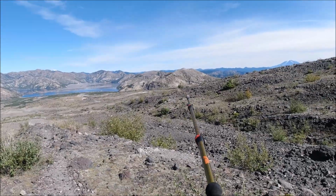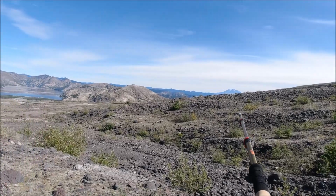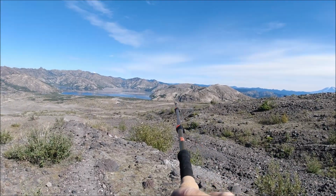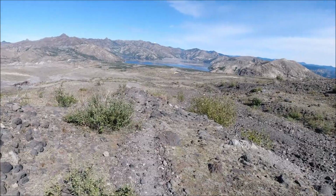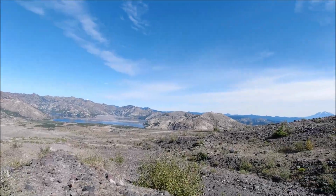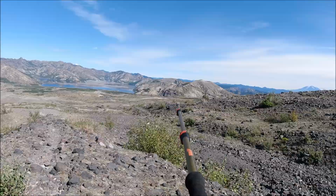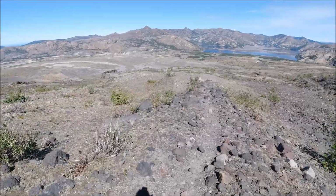So, got this first ridge here. We got to hike back across this range, in and out, then around the back of that ridge and around the second one. And then the third one is the Windy Ridge Lookout, Overlook, Lookout, whatever it's called. So that's where we got to go. Around two ridges to the third one, and right behind that second ridge, in front of the third one, is where we gotta go. Probably 4 or 5 miles.